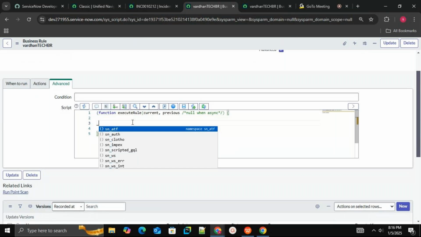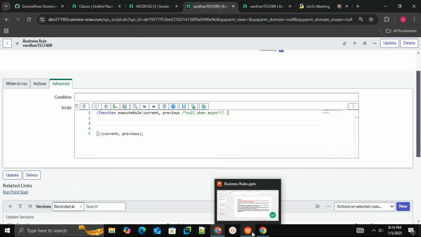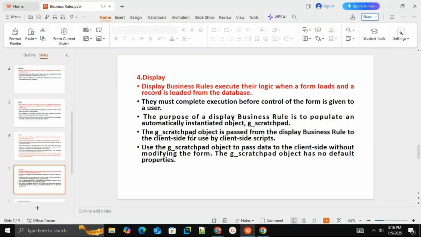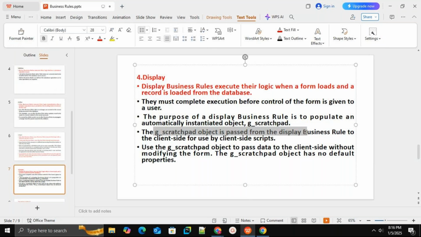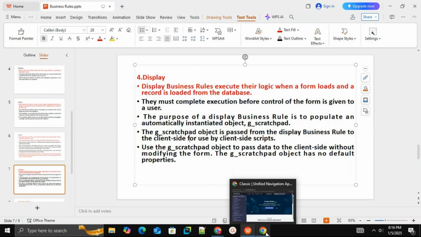As I said, in this display business rule, we need to use the g_scratchpad object. Most interview questions ask about g_scratchpad being used with a client script. I can create one more video for the client script. We can use the g_scratchpad object here.